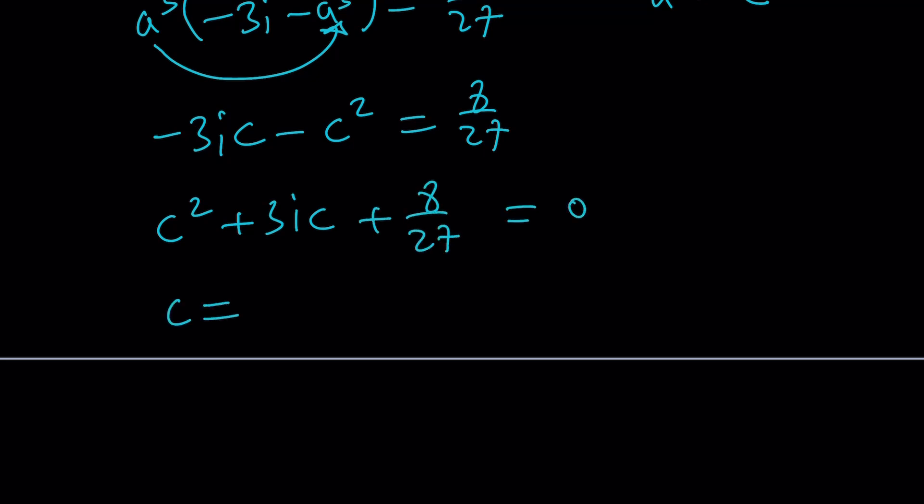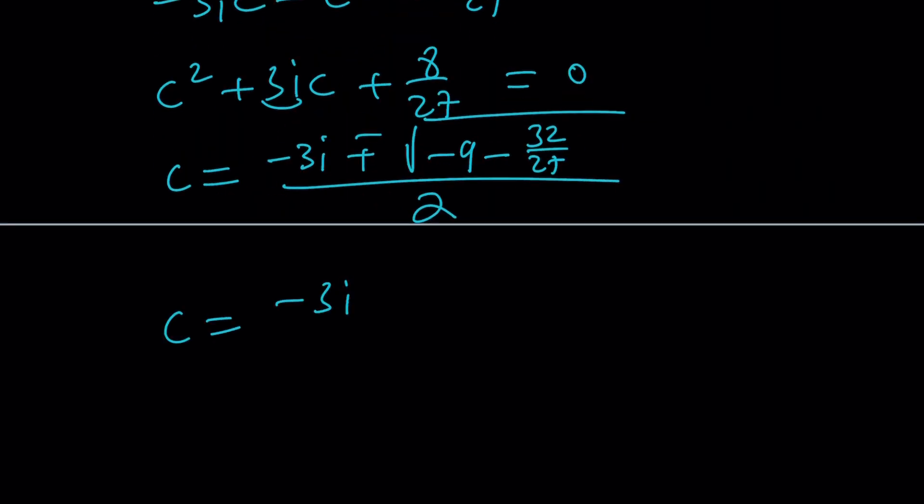This quadratic is easy to solve because there's the quadratic formula, much better than the cubic formula. It's negative B plus minus the square root of B squared, which is negative 9. Notice that i squared is negative 1, minus 4AC. That would give you 32 over 27. If you do the math, you're going to get negative 243 minus 32, which is negative 275, divided by 27. That's going to be imaginary as well. You're going to get 275 over 27 with an i. You can take out the i, factor it, so on and so forth.